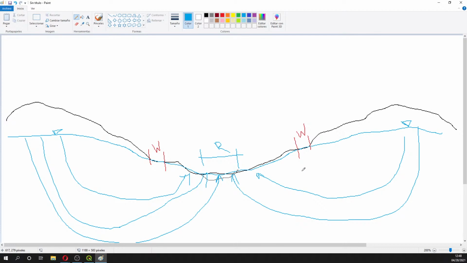If you have no values of the water table, this might help you. It's better than nothing.